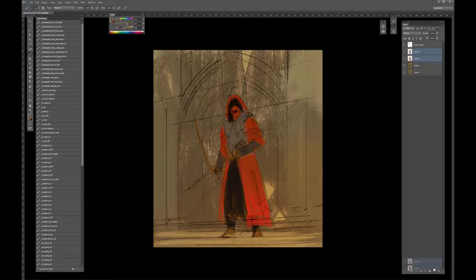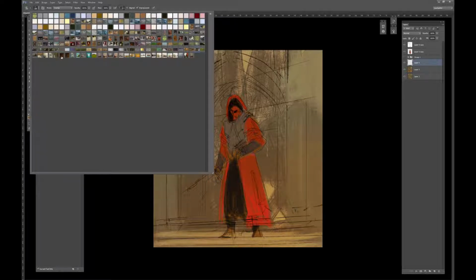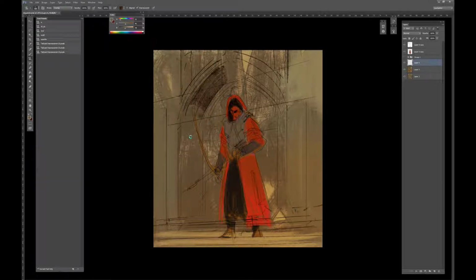So I'm gonna go ahead and just combine these two, so that you can see. I always have the layers on a group, just in case I need to go back, or if you guys want to check out the process, you can see what I'm doing here. So one thing I want to show you guys is, you'll see me toggling with these little textures here, and it's no different from implementing a texture into your painting, but this is something that's a little new and different.